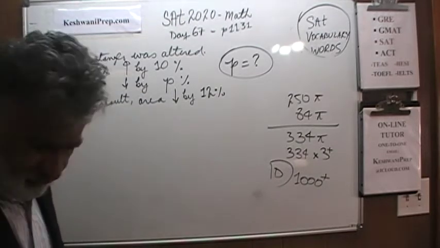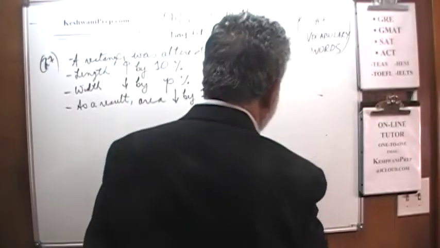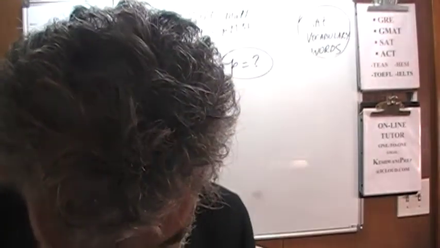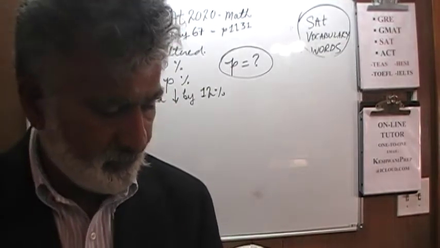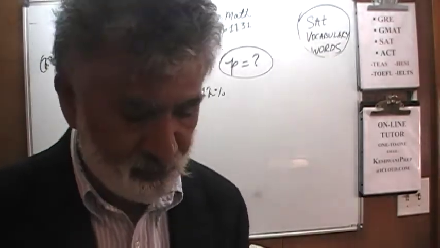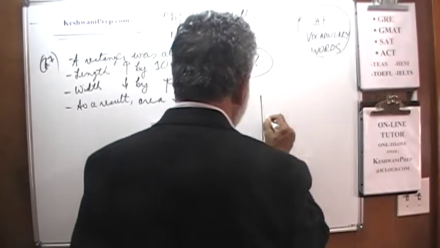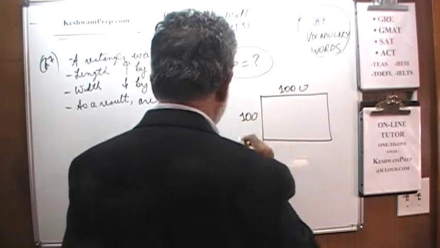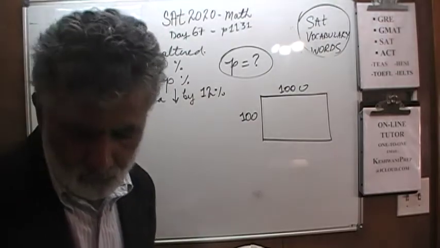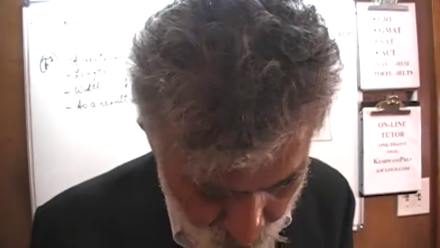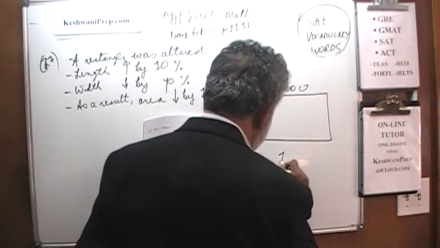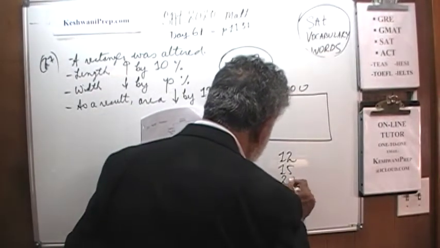Alright, enough of that. So what are we going to do? Well, here are the answer choices. We're going to do the problem first in the most untraditional manner. Let's make up a rectangle first. Here is our length. Let's pretend that the length is 1000, and here is our width. Let's pretend it is 100. What I mean by the most untraditional manner is that we're going to cheat. Yes, you heard me right. We're going to look at the answer choices. Answer choices are 12, 15, 20, and 22.